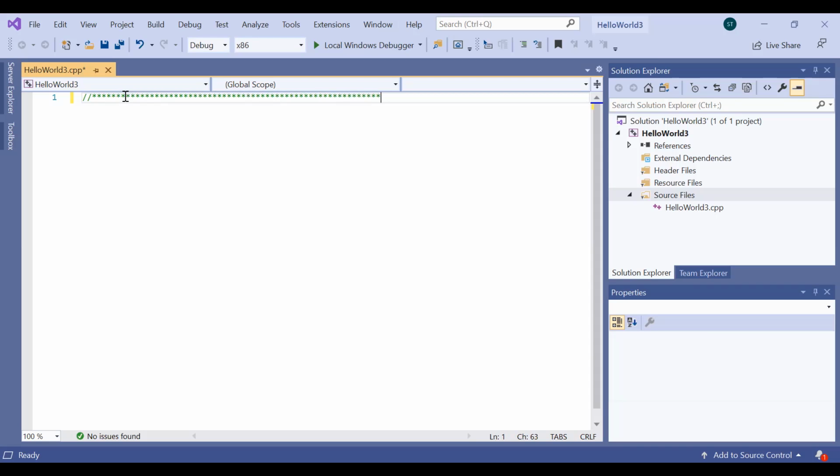That's just the asterisk. Hit enter, // again. And then what comes next is the name of the project, hello world.cpp. That's the extension for C++.